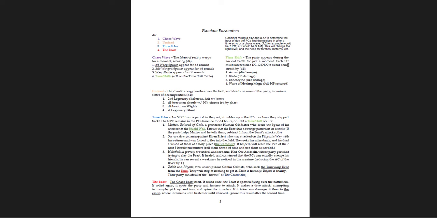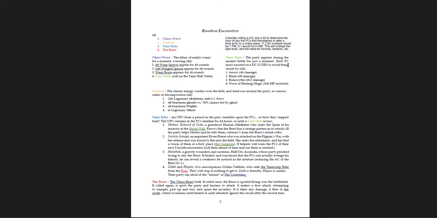The third thing that you can roll on here is a time echo, and I really like these ones. So a time echo is an NPC from a period in the past, so basically after the battle, but before the present moment, people have entered this battlefield, right? Adventurers or whoever else. Well, anyone who enters in here kind of gets stuck in this warp, or at least they can, or an echo of them can. And so these people have all probably passed on, done their thing, but time is weird here. And so you can run into them. And so there's four of them I rolled up.